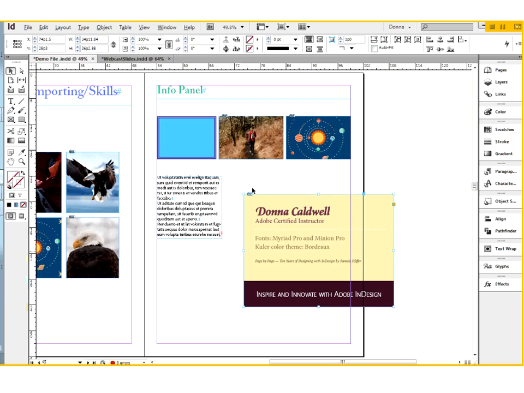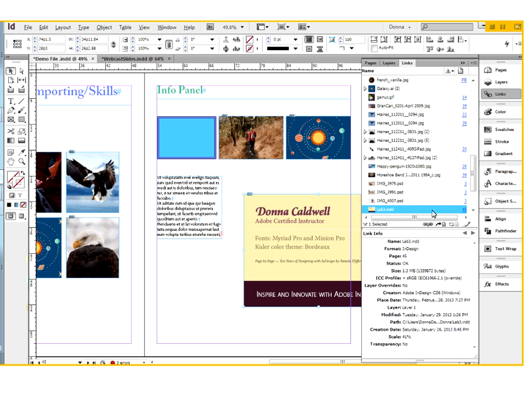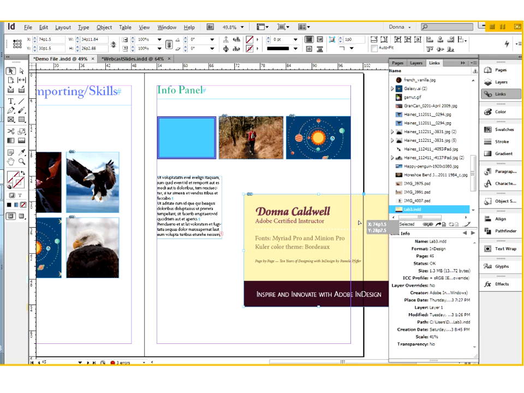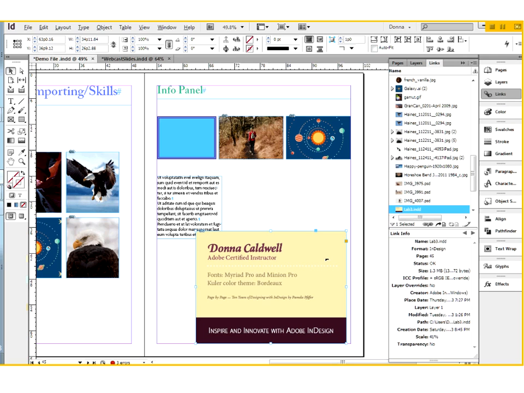The really cool thing about this is in my links panel, it tells me that this is an InDesign file. And if I go to edit it, which is my little pencil down here in the bottom right-hand corner, it will open up that InDesign file. Anyway, it's kind of weird. It's like, you know, something being inside something, like a set of mirrors. Okay.